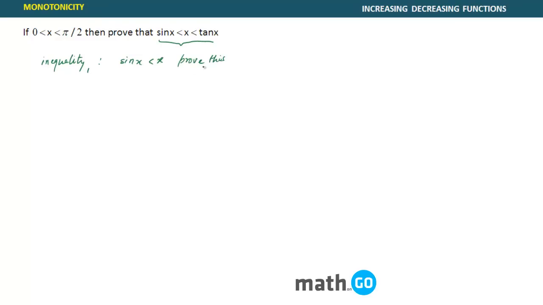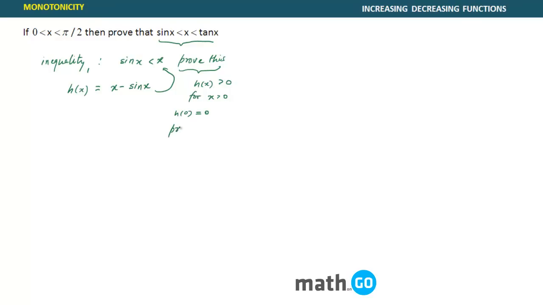Okay, so how are we going to do these kind of questions? Let me just show you a hint. So I assume a function which is hx as x minus sin x, right? Now I want this function to do something, convert this into this particular inequality. So for converting this to this, I want that hx should be greater than 0 for x greater than 0. This is what you want to prove, right? What is the value of h0 in this function? For this function, what is h0? So h0 is nothing but 0.